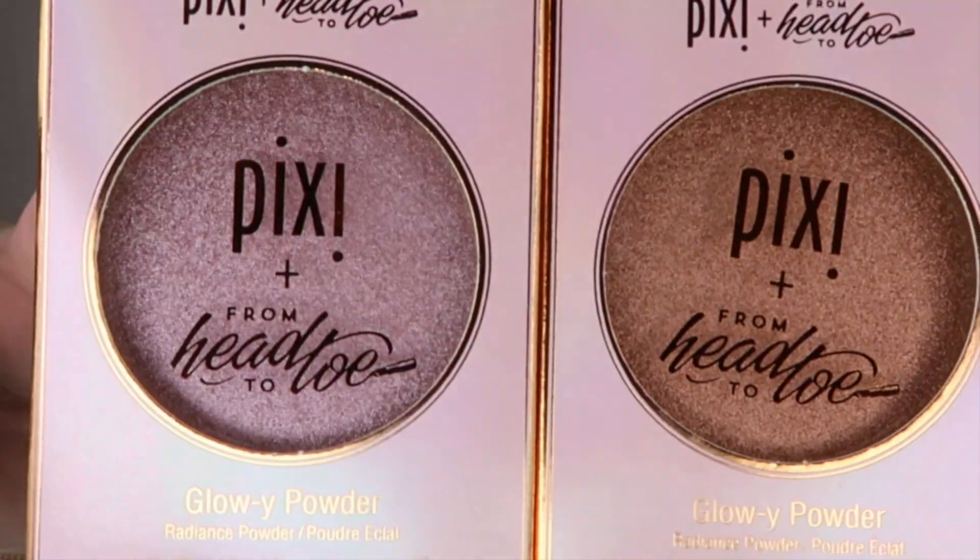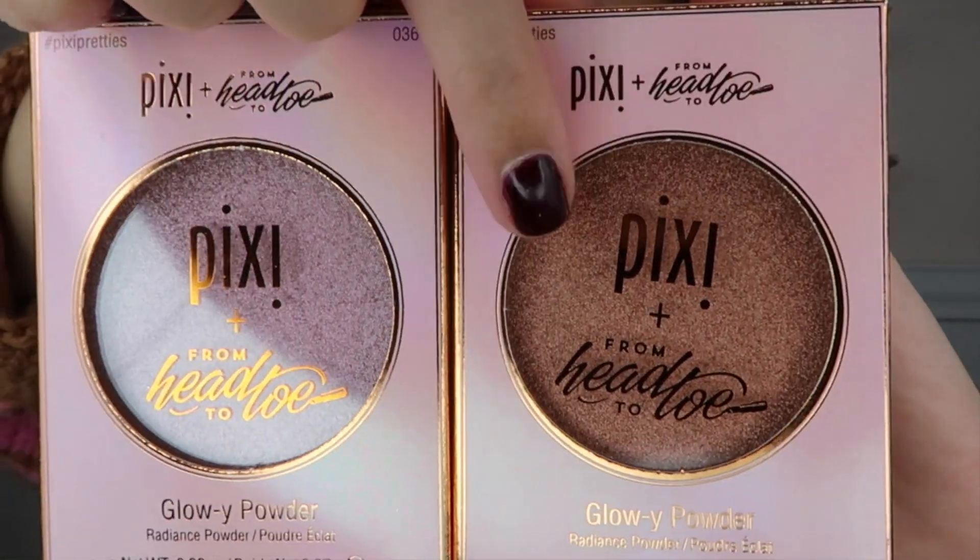So there are quite a few products. I already have foundation, powder, bronzer, blush on. So the first thing I'm going to look at — there are highlights from this palette from Rachel Loves. I love her, she's hysterical. And then these two highlights from Head to Toe: one is in the shade Wednesdays and one is in the shade Fetch. Wednesdays is more of a pinky shade, which obviously is from Mean Girls, and so is Fetch. But this color is the one I think I would like more for my skin tone, so I'm going to swatch this one and also open up this Rachel Loves palette.